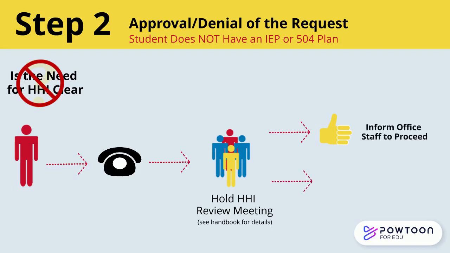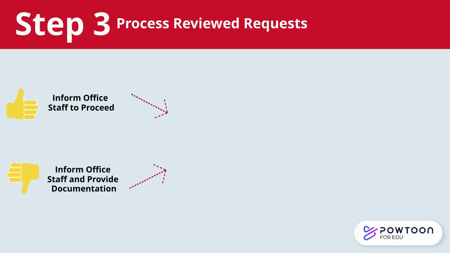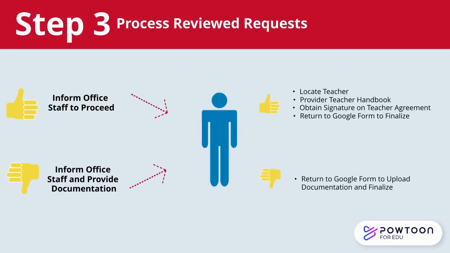If the team decides not to initiate, the rationale for the decision, along with any supports put in place to meet the needs of the student while continuing in on-campus instruction, must be recorded in the Home Hospital Review Team Summary document. A team member then informs the office and provides a copy of the summary document. Once they receive notice as to whether or not home hospital instruction is being initiated, the office staff designated to process home hospital requests will follow the instructions as outlined in Step 3 of the Home Hospital Instruction Handbook.